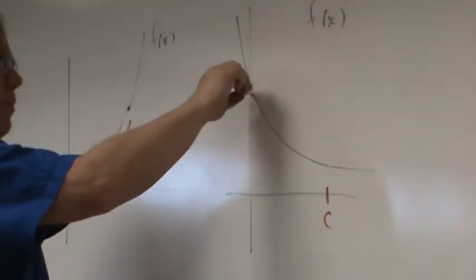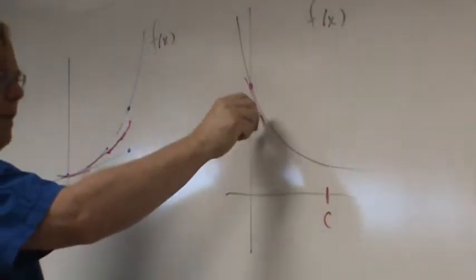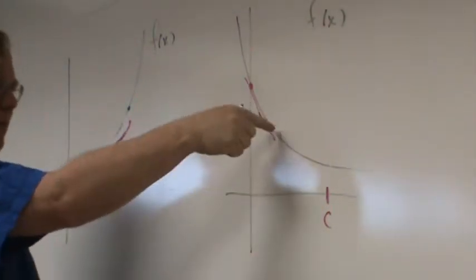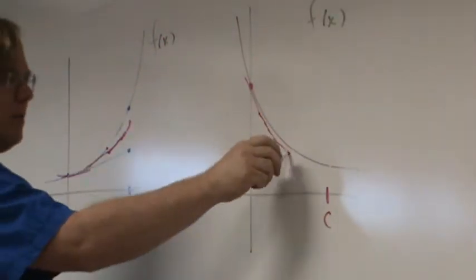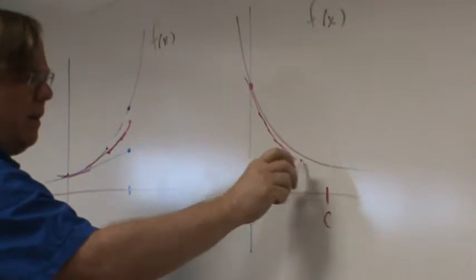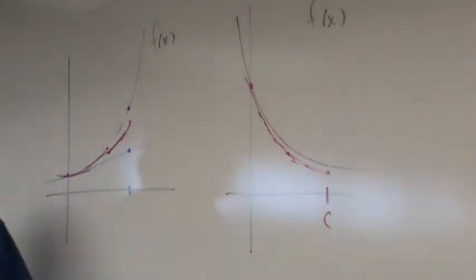Here's my linear approximation, which gets me below. Then I do another linear approximation, which still gets me below. And I do another linear approximation. I'm using the slopes of the tangents, but I'm stuck there. You see? So I want you to see that I still end up below.